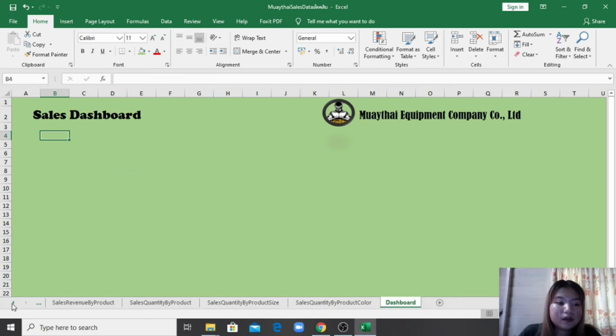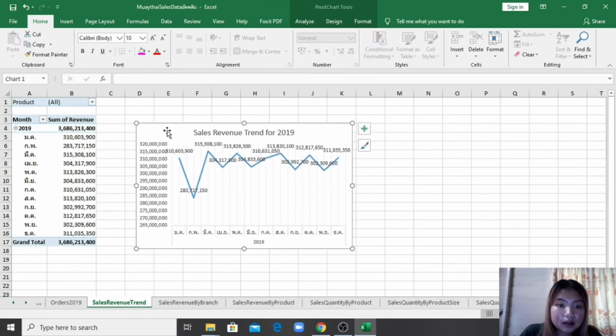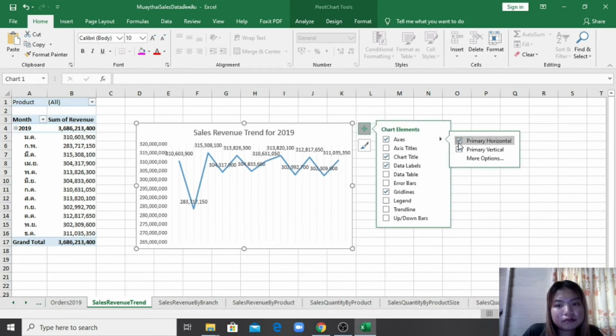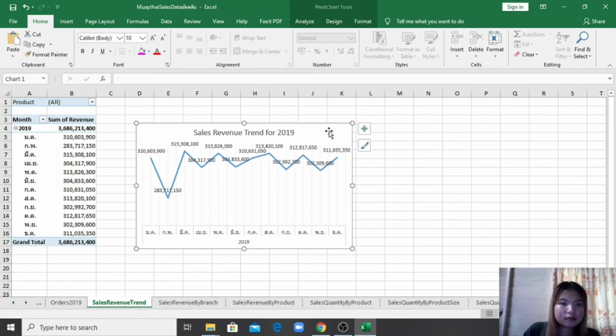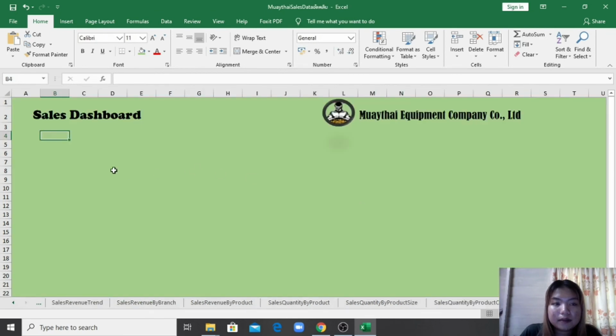Okay, go to the spreadsheet Sales Revenue Trend, and Control C. I think it's really beautiful. Copy or Control C and go to the last in the dashboard and Control V.